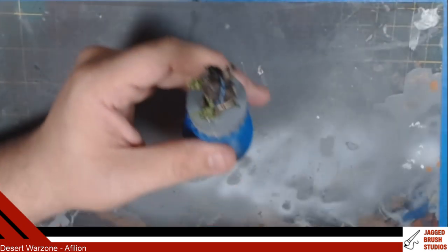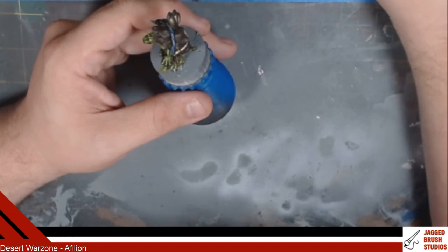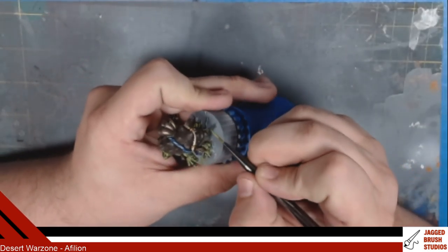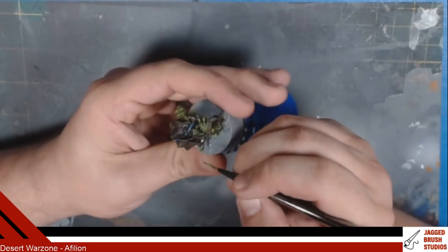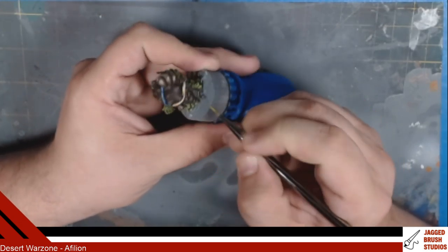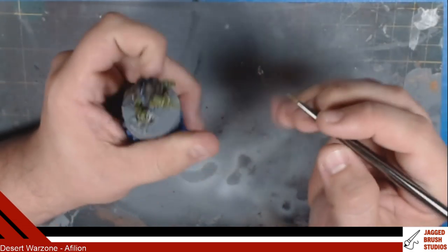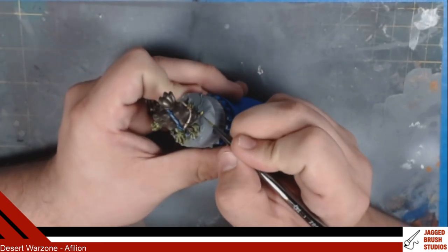We have to do the shell and the tail. So, tail, we're going to go into our Witch's Brew and Commando Green mix. Bend it down a little bit. And we're just going to nail the top of that tail with some of that mixture there. We don't want to get the bottom of it really. And then I'm going to blend in just right on the tip a little bit of a different color, and while it's still wet, pull up some of that darker color towards the tip so it blends naturally.